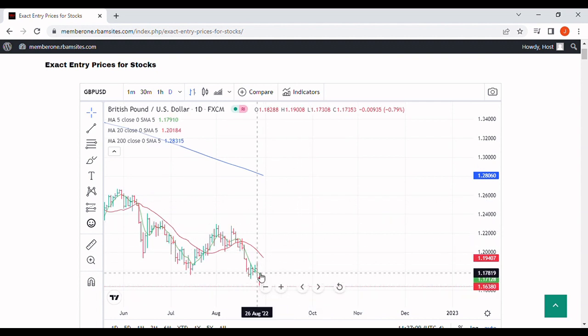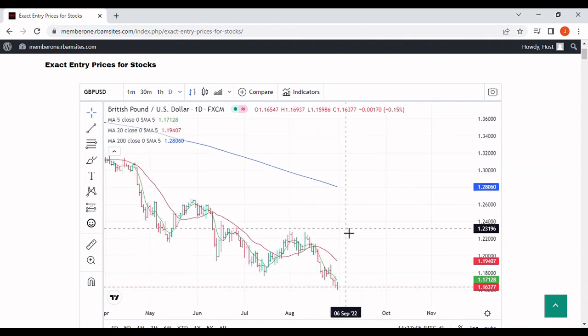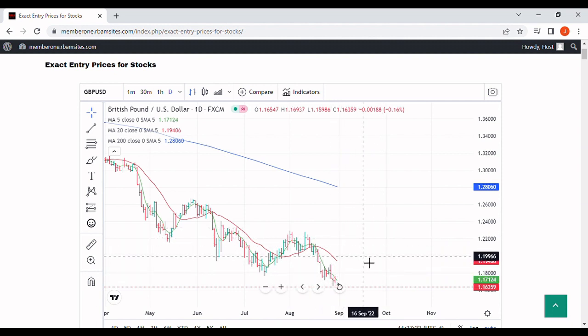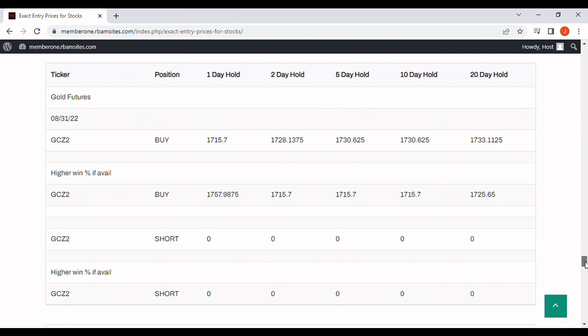Keep in mind, prices are below the 5-day, below the 20-day, below the 200-day, we're in a bear market, so you want to be very careful. I would be very careful picking bottoms here, but assuming we can put in a little bottom, I do see that rally I mentioned earlier. Let's take a look and see what RBAM research says about it today. Our low is 1.15, and let's call the high 1.169. Let's go down and see what RBAM research says about it.